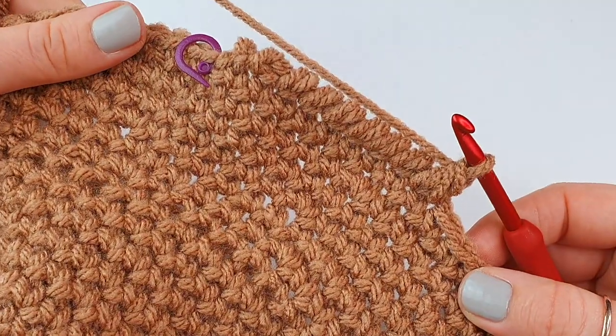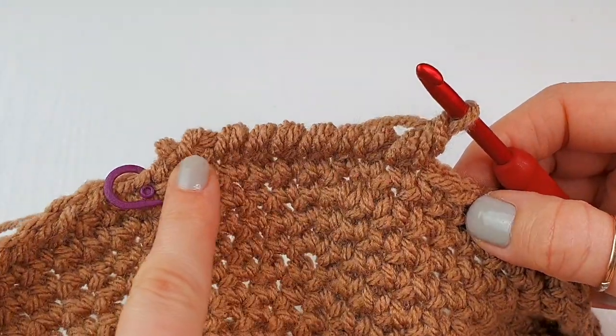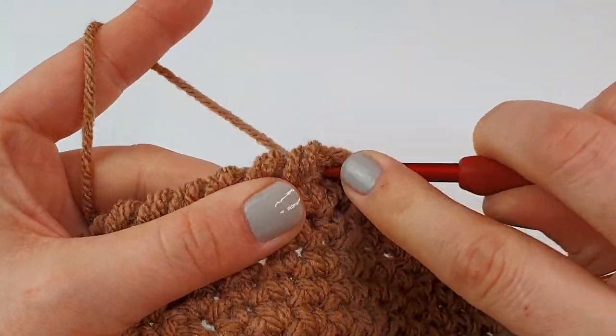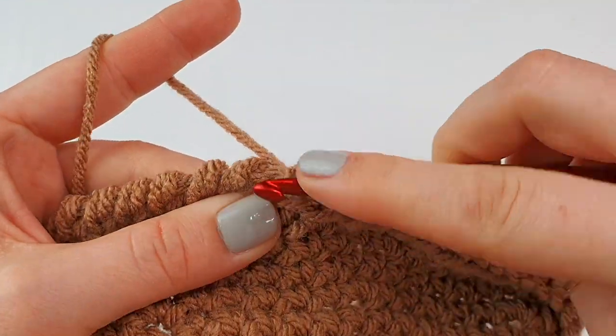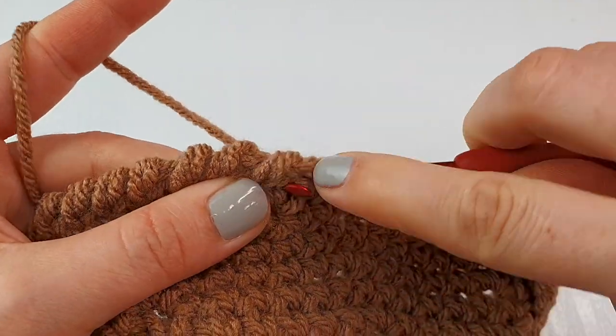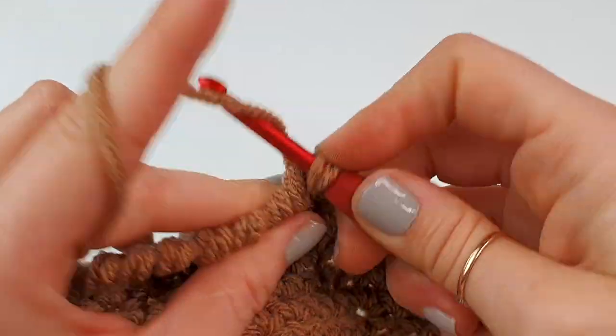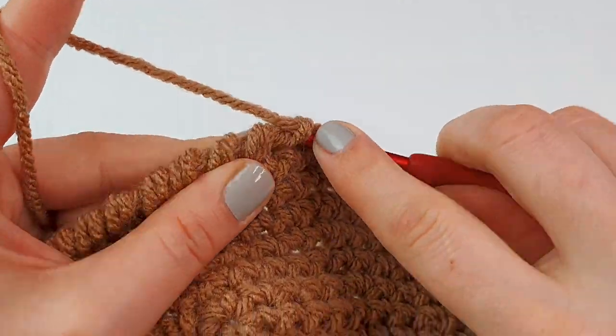So I will finish my bucket hat with a crab stitch. So continue like this all the way around. And remember, this part is optional. You can, and you don't have to do it.